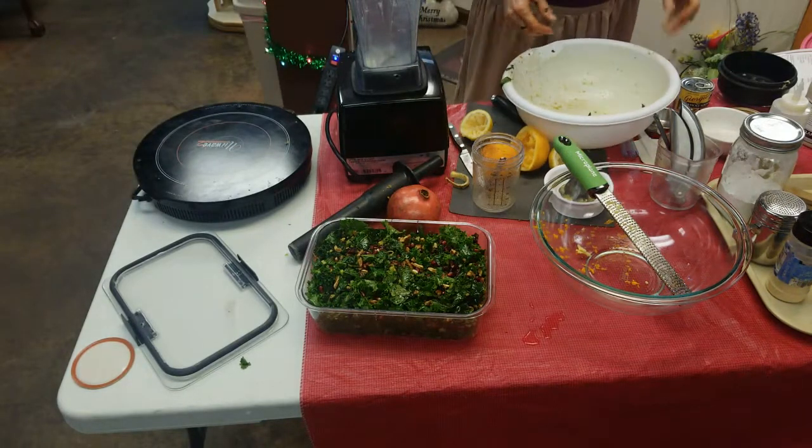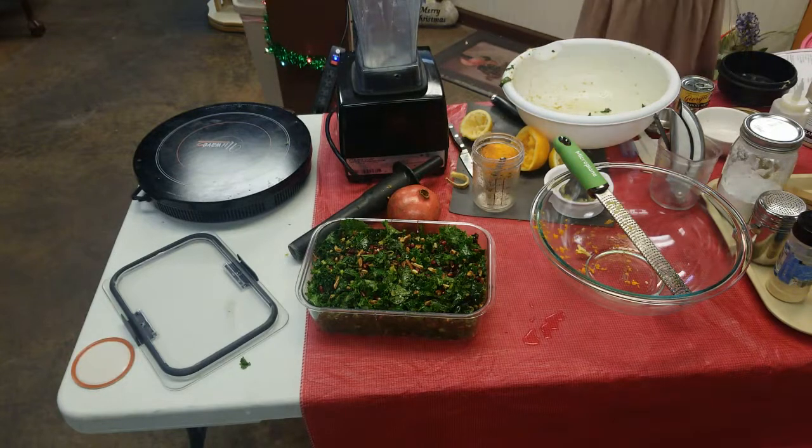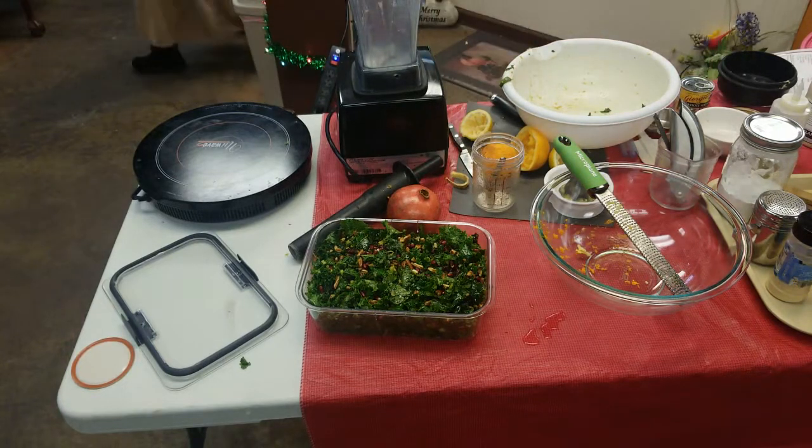Okay, I'm ready to wipe my fingers off. Let me just wash my hands real quick, and we're going to make a plate and let you see what we made for dinner.